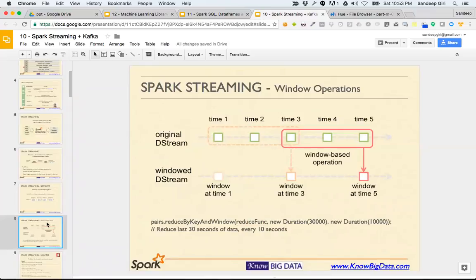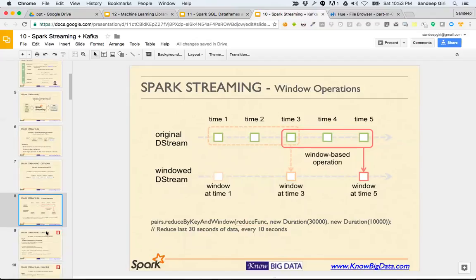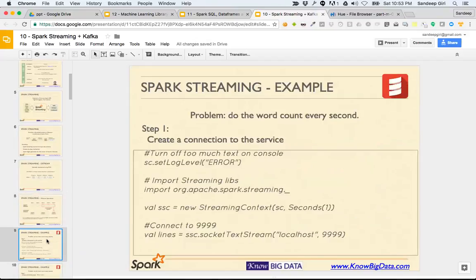All right, sometimes you may want to reorganize your RDDs. So sorry, when input data is coming in, it's converted into a DStream. A DStream is nothing but a stream of RDDs. Sometimes you may want to reorganize it, and that's called a window operation. All right, so let's try to do something cool, if time allows us. Okay, all right, so let me try to start here.